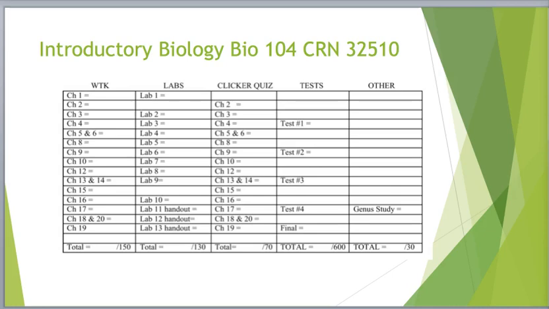So anything I hand back to you that has a grade, you should keep that. You don't have to bring it to class, but you should keep it, and perhaps mark it on this chart. Then if you notice on Blackboard that there's something missing, you could refer to your own chart and bring that assignment back in and say, hey, Jolie, you forgot to mark this.